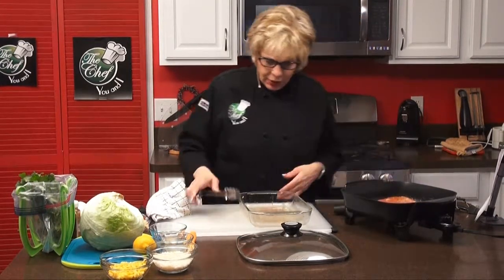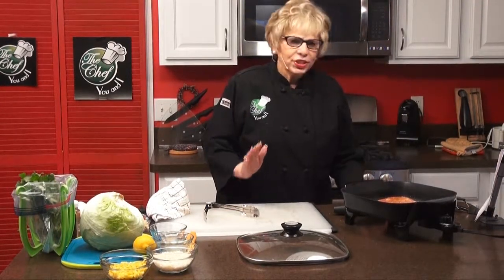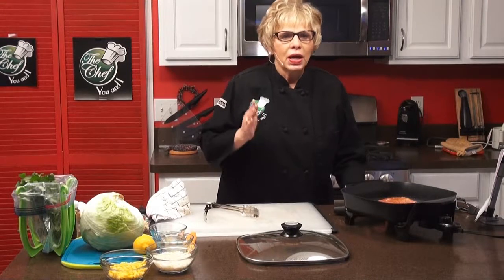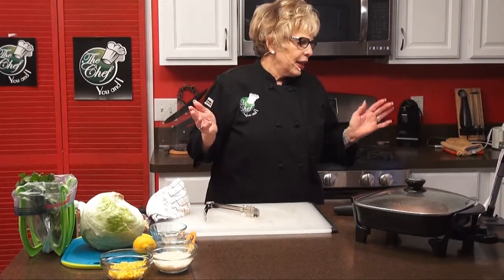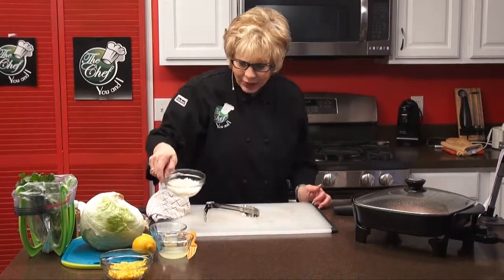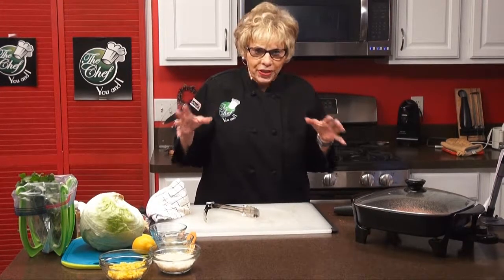That looks good. We're going to make sure it gets just a little rare — just a little pink inside — because this is going to be cut into strips for our salad. I'll put this cover on it for a few minutes. In the meantime, we have boiled a half a cup of long grain rice dry, and it's already done. And then we have a half a cup of frozen corn, which is going to be part of building our fiesta salad.